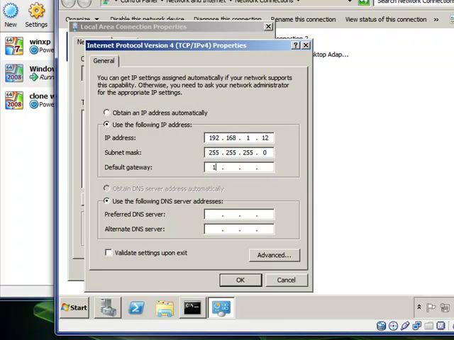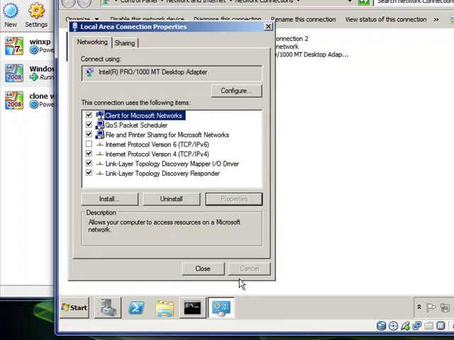Put my default gateway in there, which is 192.168.1.1. Then put in my server's IP address here, 1.12, and then the final one would be 192.168.1.1. Now you notice that my IP address scheme is a little different in here, but that's going to get mine to work. So I'm going to close that and accept that.